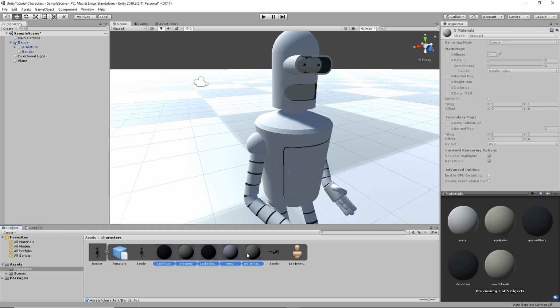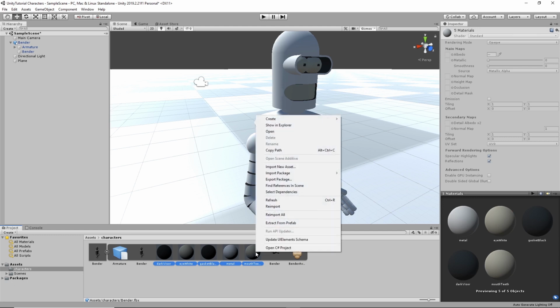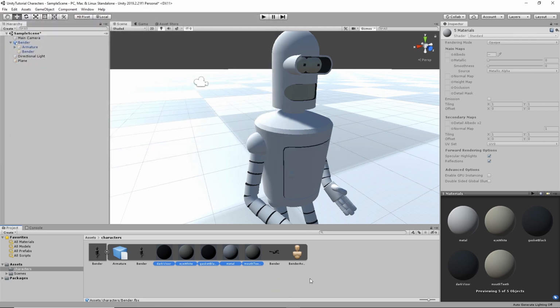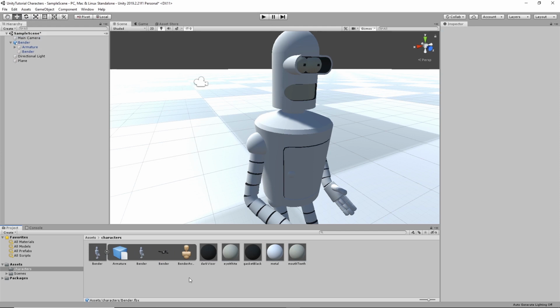Just select the materials and then right click and extract from prefab, and it'll keep the links, but then it'll pull the materials out so that you can actually edit them. So we're just going to put them loose in the characters folder here with him. So now here they are separate.